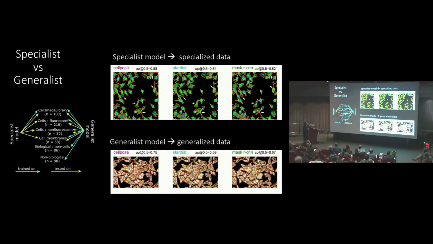So here are the generalist models on generalized data. I don't know if you can see it well enough. Here I put some arrows at places where there were some mistakes, but you can see that by and large, all these three are doing pretty well at segmenting this data, where there's lots of training data. We're not limited by training data. We're just limited by the expressive power of the model. So if a model isn't quite able to track exactly the outlines of the cells, that would be due to expressive power, not due to overfitting, because we're not overfitting there.